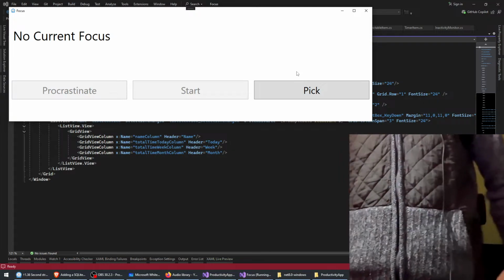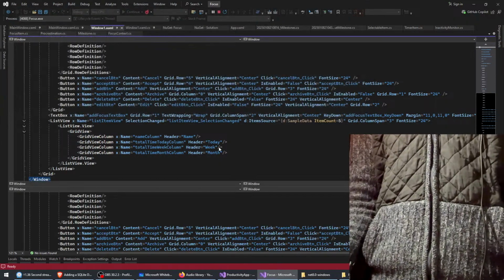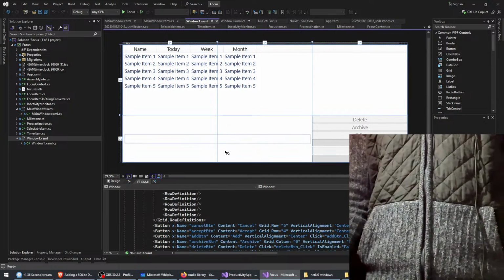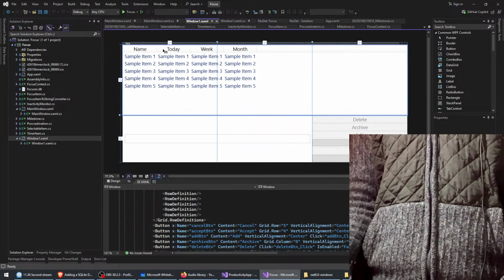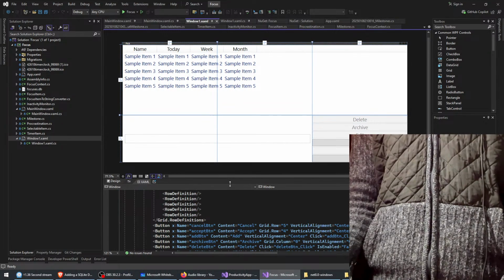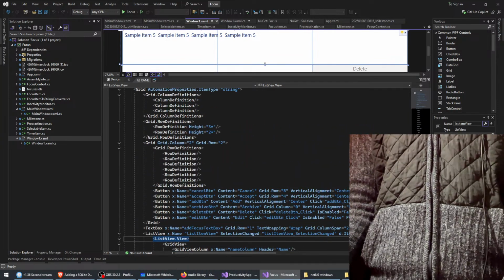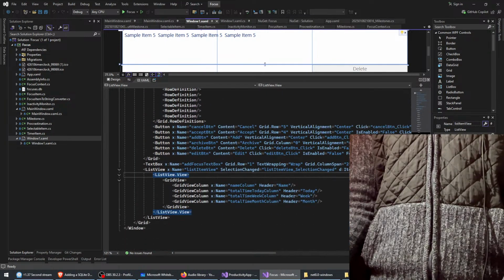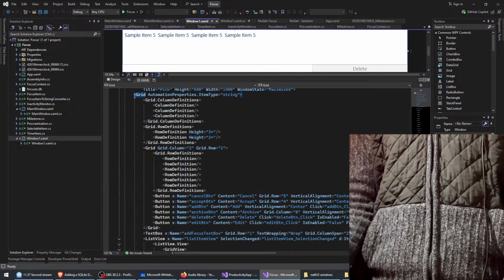Now, let's finish this. We will have a priority column. We will use most of this, but we will change it.